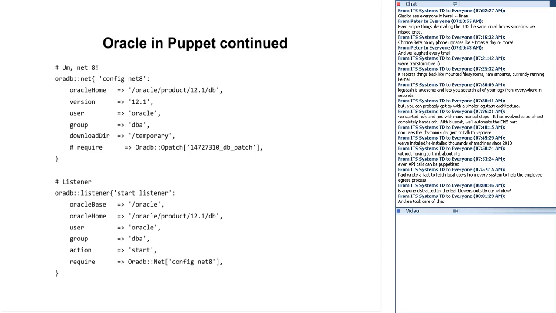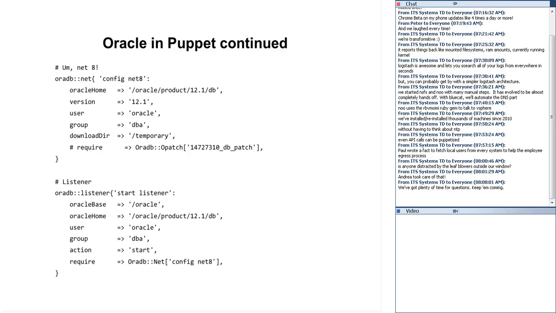But if we were really doing this in Puppet, we would either have this coming out of Noodle as a parameter, or we would define it one time in our Puppet config so it doesn't need to be repeated over and over again. Same for the user and the group. In Puppet, you can create what are called overrides, which maybe another way to say it is to create a default. So you could create a default for a DB listener, and you could say that, well, the user is always Oracle and the group is always DBA. So you wouldn't have to specify it every time you wanted to have it.